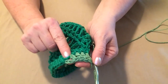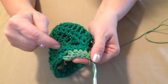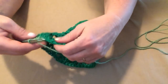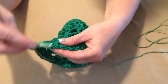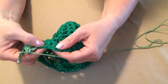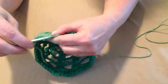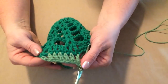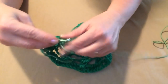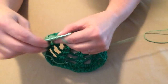We're not putting a double crochet in the chain one space. One double crochet in each double crochet only. All right, so now I'm to the next V stitch. So I'm going to place a double crochet in the double crochet. I'm going to skip the chain one space and double crochet in the double crochet. And this is the way this round will be worked. One double crochet in each of the double crochets only.